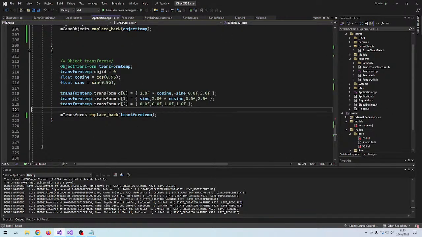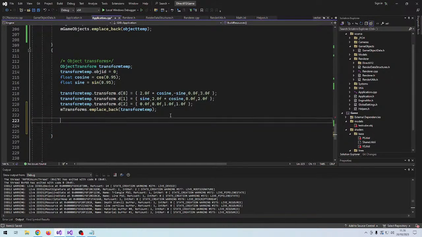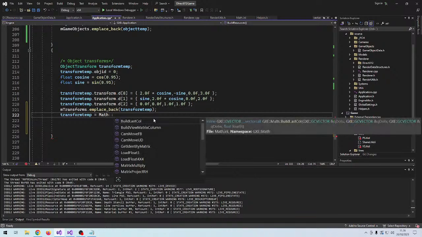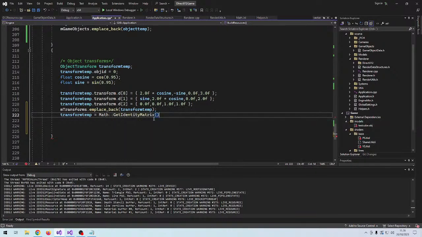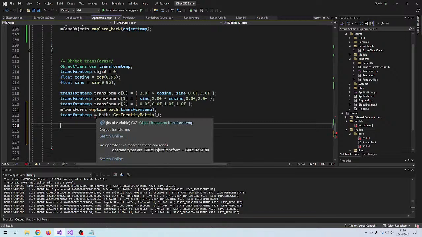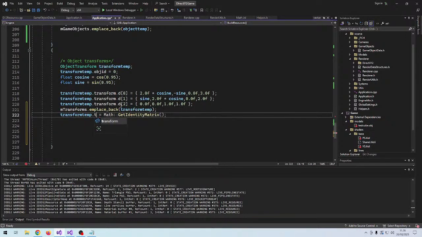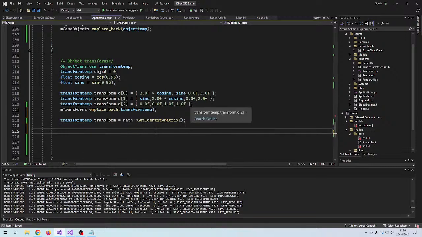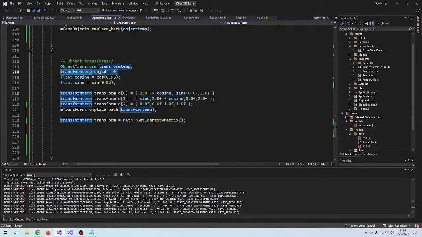So let's say that we would like an object where we reset the transform, get identity matrix. Oh, the transform, of course. We reset the transform. We specify some new values.